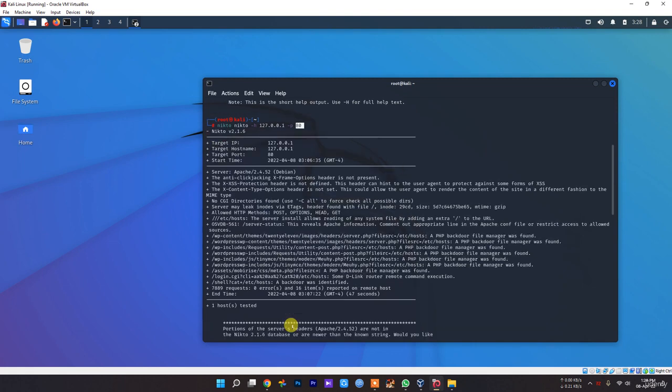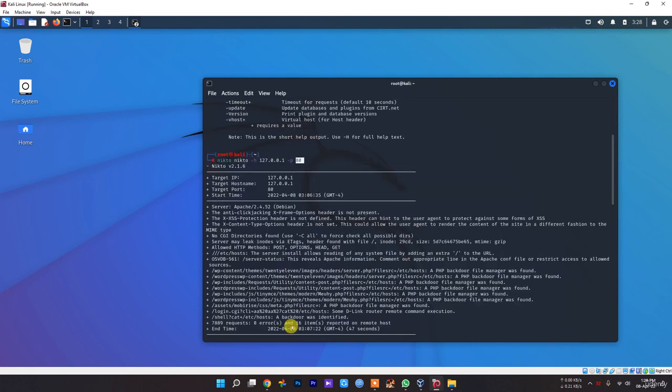it will take some time, but it will give you a lot of vulnerabilities on this web server, as you can see in here. We already know that this is the Debian server on Apache.